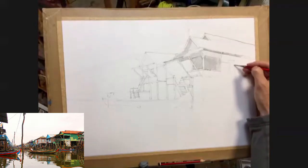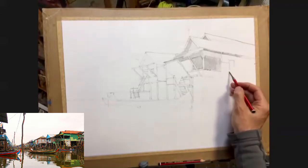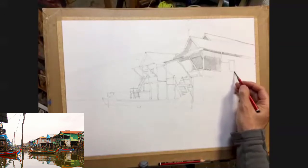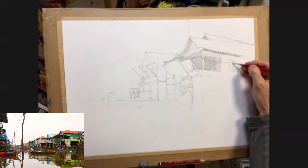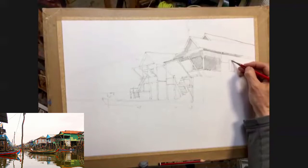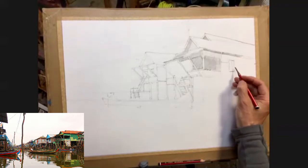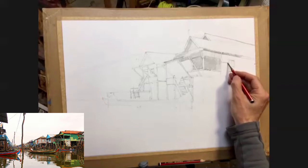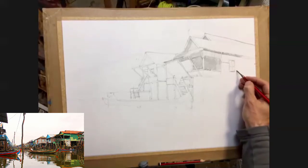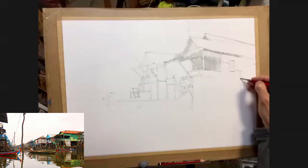Stuart, can I ask a question? Yeah. With the shading, how much of that can you transfer over? Are you using tracing paper? Yeah, so the shading won't really go across. The tone is more for the drawing side of things. You're trying to figure out what's darker than what, what's lighter than what. But when you trace it, we won't really be transferring that. Okay, so it's more of a hand-eye coordination exercise more than anything. Just to kind of improve your drawing. Thank you. But yeah, that won't really come across. All right.